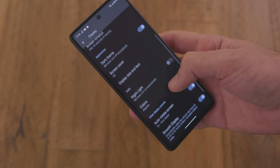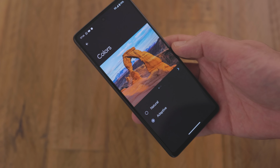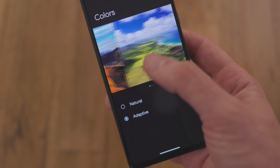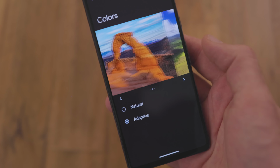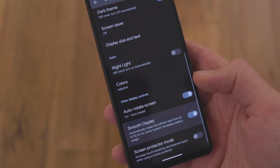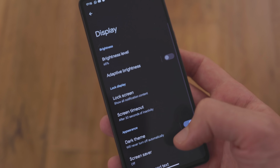As for the screen, it's a 90Hz wide Full HD display with OLED technology, and I really liked it. I used it outdoors. I didn't have any issues viewing it outdoors. It isn't the sharpest screen out there. It isn't the smoothest screen out there at 90Hz, not 120Hz, but honestly, I really didn't notice it.